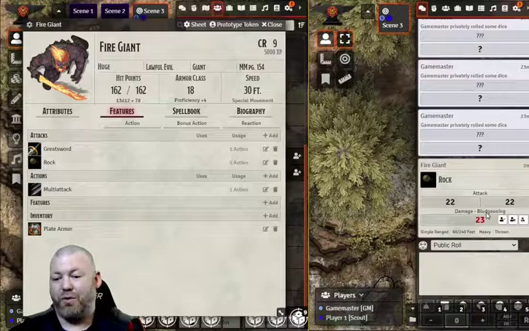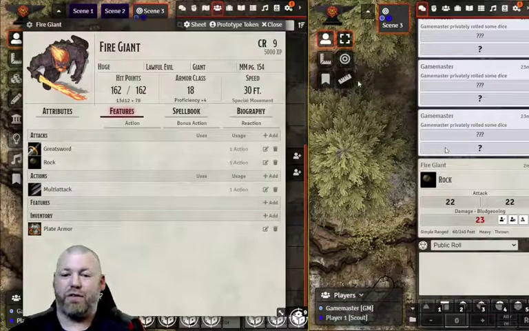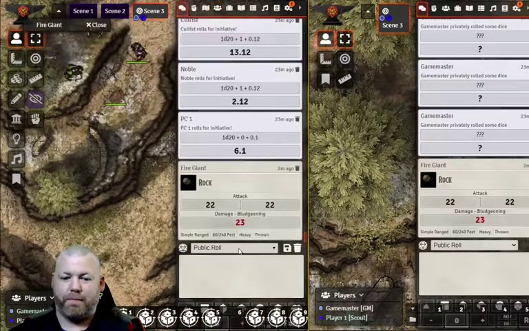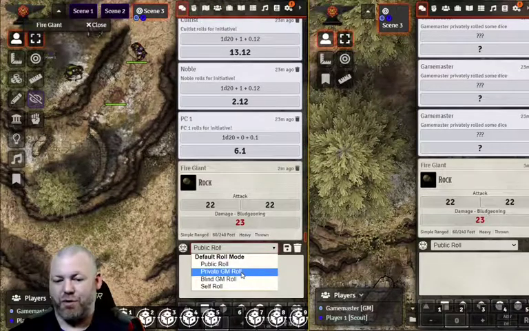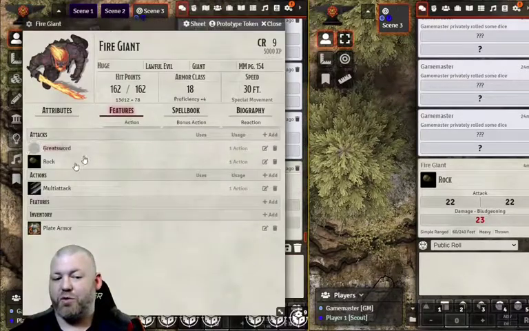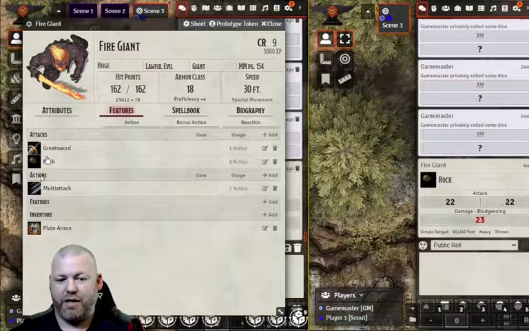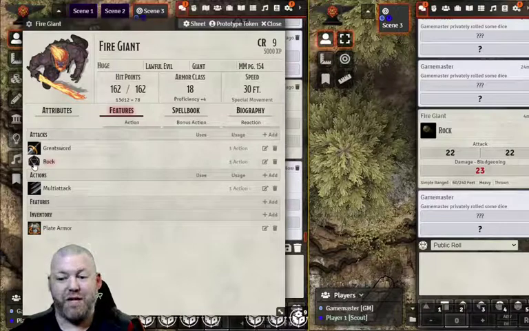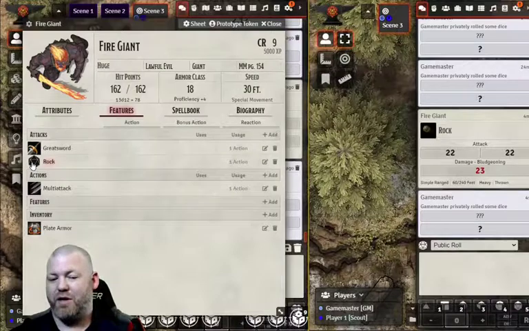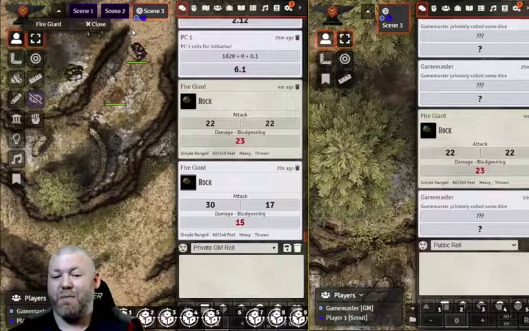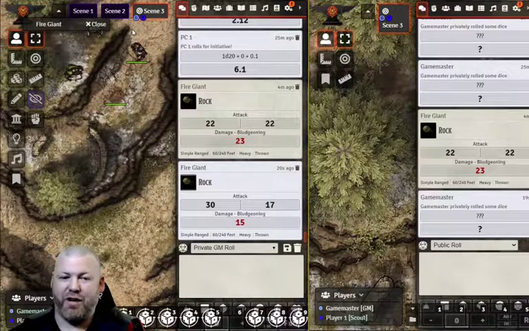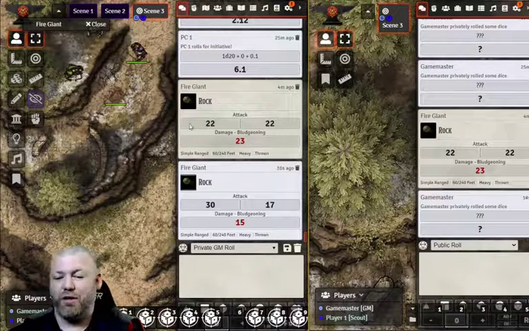So my suggestion would be to go ahead and turn off the public rolls and switch back to a private GM roll. Once you have it set to a private roll, what players see instead of all this information is just the fact that you rolled some dice privately. In a real game, you'd be rolling these dice behind the screen, perhaps. You don't have to announce any of the information about that attack, except whether it hit or missed, unless that information is actually meaningful to that round. You just state the results of that attack out loud.